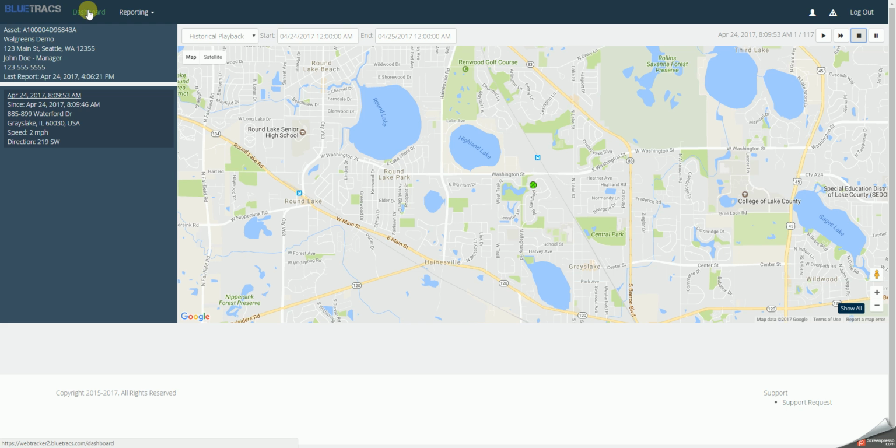And just to recap, before we go back to the dashboard, this is the client information. So you'll see everything here as you need it. Now we'll go back to the dashboard.